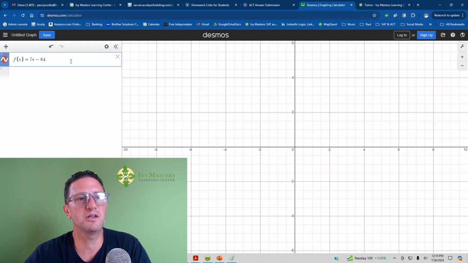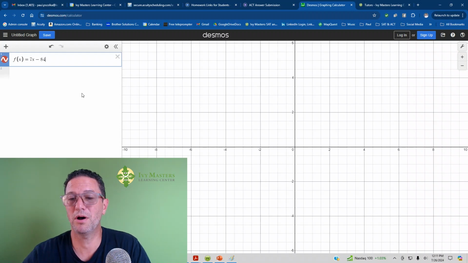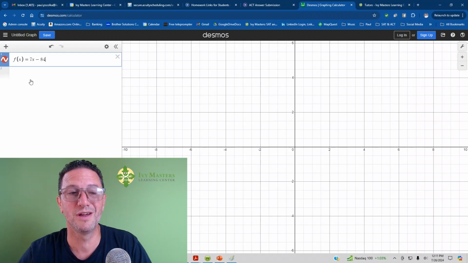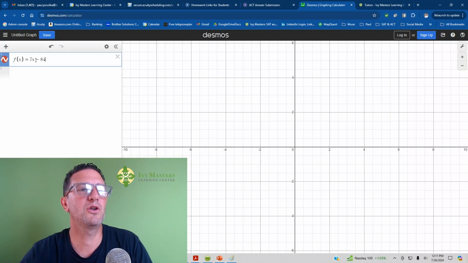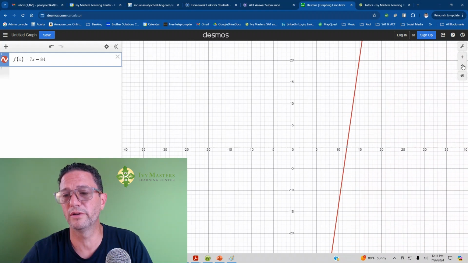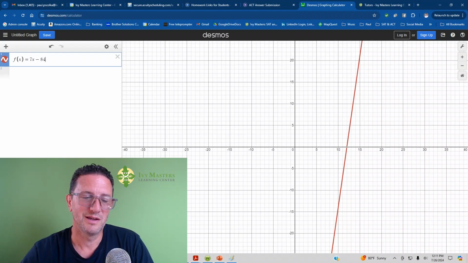If you're in Desmos and you put the equation in there, you actually might be puzzled because there's no line there. And there should be a line. If you see this red orb or any color orb on the left and it's filled in, if there's no line, it's going to be a triangle with an exclamation point. So there's a line somewhere. If you notice, the y-intercept is negative 84, so the line's going to be down there. Regardless, if you plug a line in and you don't see it, just zoom out. Oh, there's a line. Oh, here's your x-intercept. If you just roll over it, you see that it's 12. You mark your answer and you move on.